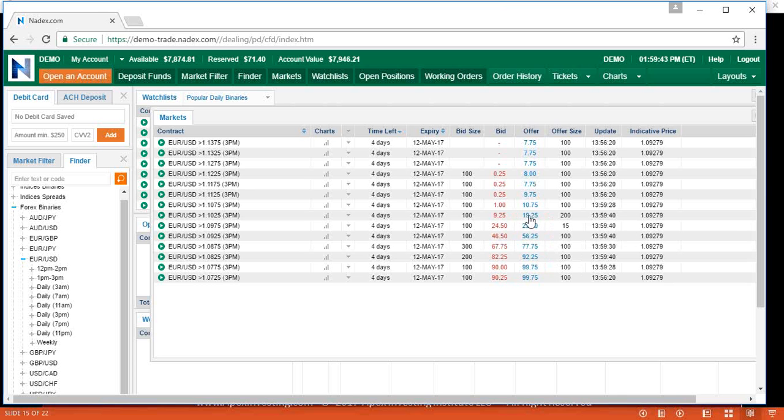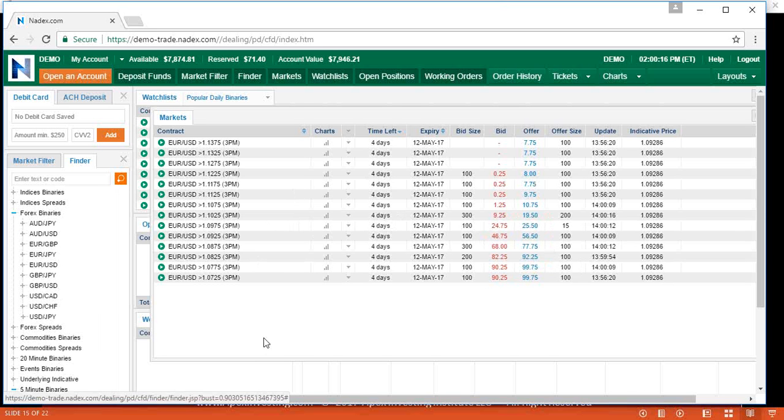Because look, if I was to buy this one for about $20, the market has to move 50 pips just for me to make $4. It has to move 100 pips for me to make about 20. Does that make sense? So I'm not looking to utilize long-term binaries to get value from quick moves in the market. I'm looking at those for long-term moves and giving myself more time to be right, to let the market kind of mosey down that way or continue that trend. Okay, does that make sense? Does everybody understand where I'm kind of going with that?